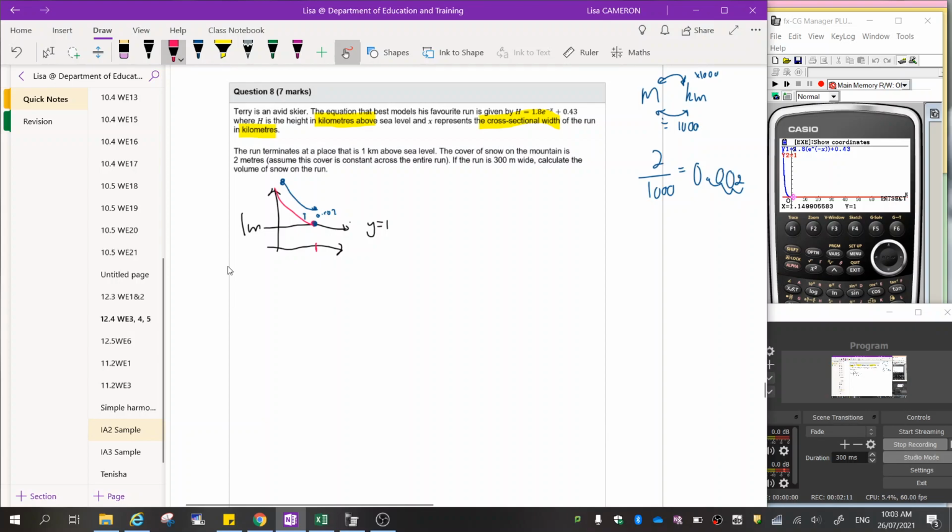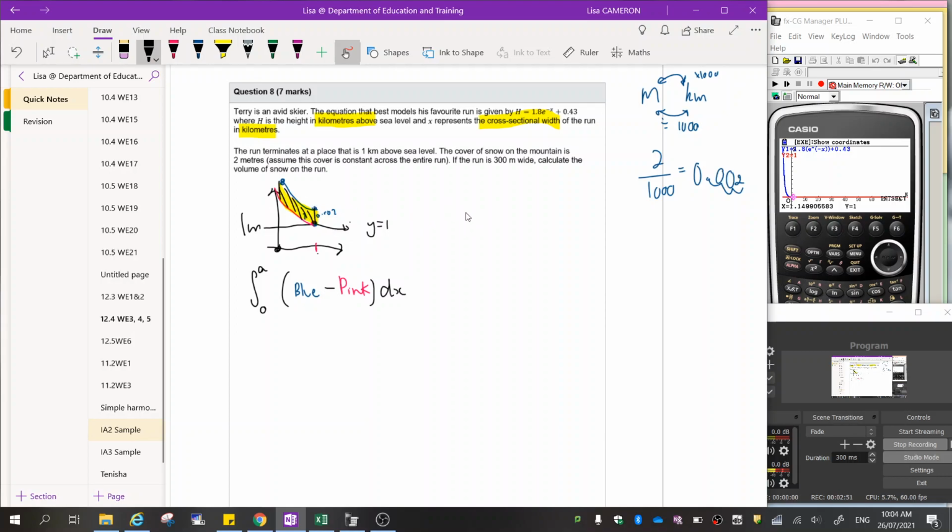Okay, so first thing we're going to do is find the point of intersection here so that I can do my integral between 0, which is here, and this point here that we'll just call a for now. And then in the functions, because we only want this area in between, we only want this part. So I'm going to do the blue function minus the pink with respect to x. Okay, and that's going to give me this cross-sectional area in between here.